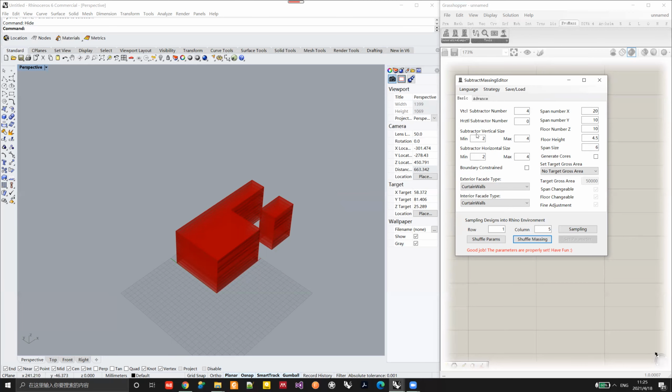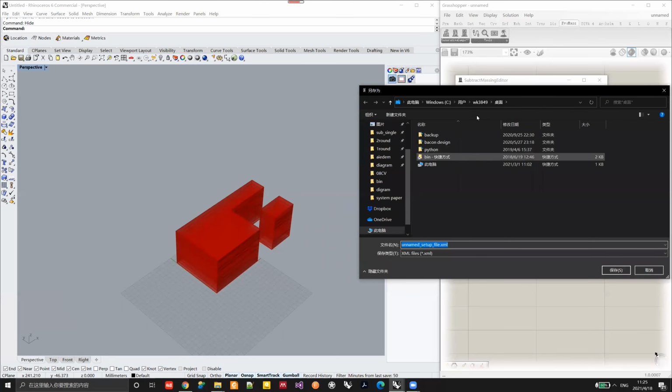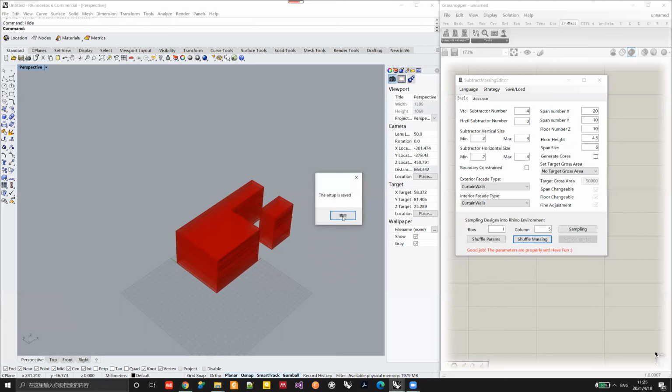So for example, you can save here, for example, just the setup file. And you can see here is a 402424. Let's change some of these parameters. Just as I said, there are still some bugs I didn't find.